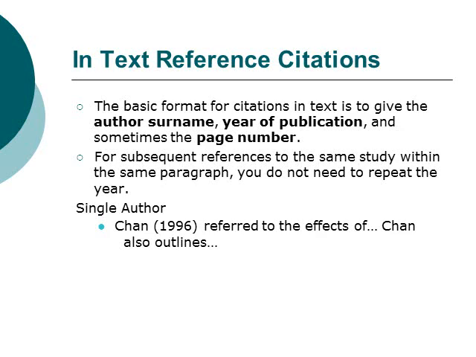Now, if I then mention another paper, let's say by Dewey, I would then need to cite Dewey. And then if I go back to talking about Chan, I need to recite Chan. So basically, every time you change the person you're talking about, you need to recite that person. But if you're talking about the same reference over and over again, and you don't talk about any other references, you're just talking extensively about one reference, you don't need to keep citing that reference until you change to talking about a different reference or until you change paragraphs.